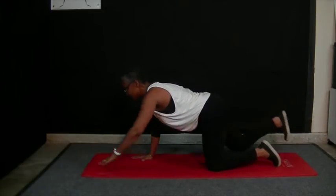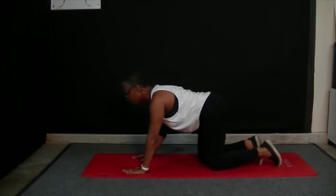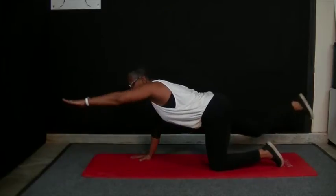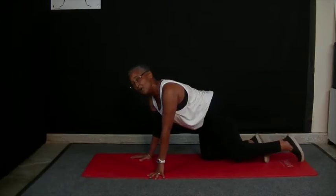It's great for balance. If you feel yourself wobbling now, pull your navel up, tight. Rest. Pull that navel. 3, 2, 1. Rest. Oh, that's a wonderful thing. We're going to move next into up, the elbow plank.